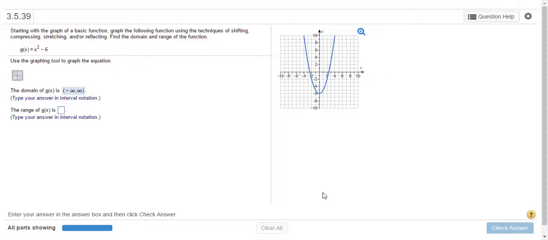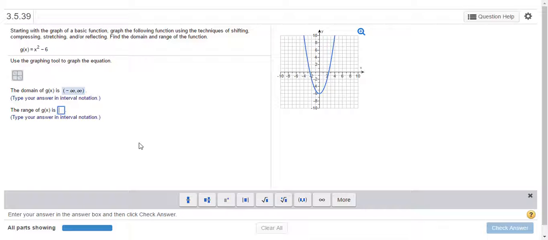Now the range, on the other hand, is restricted to possible y values. We can get y values up here. You see the function is all these numbers above negative 6, but there are no values of this function that will ever be lower than negative 6. So we say we're going to go from negative 6 to infinity, and in this case, we can actually get exactly to negative 6. So remember, with interval notation, when we can be equal to something, we use a square brace, and we say negative 6, and then comma, infinity.